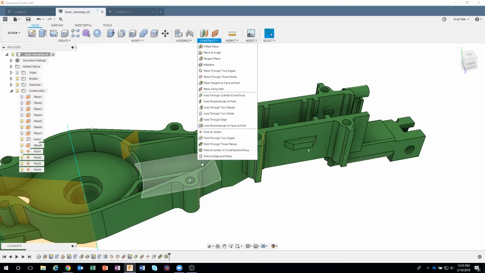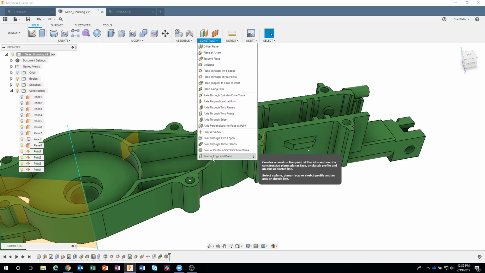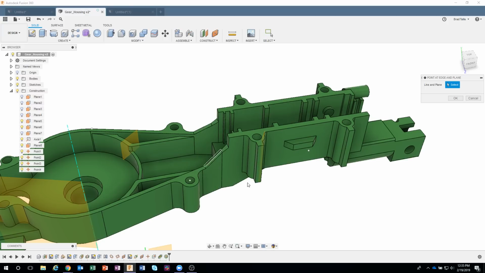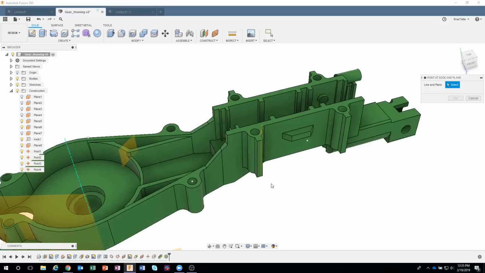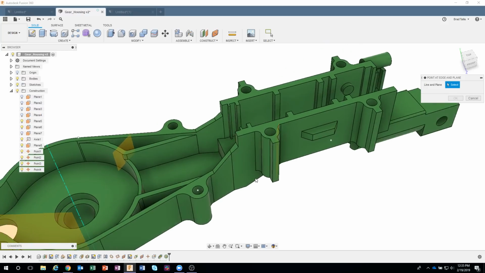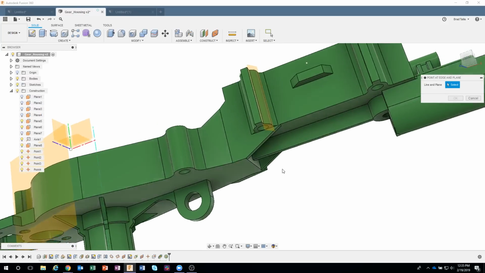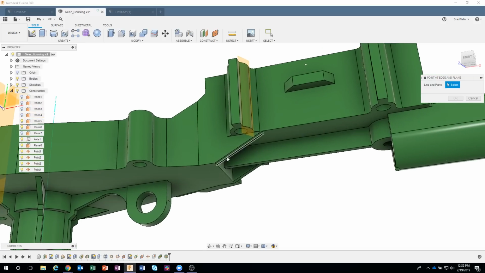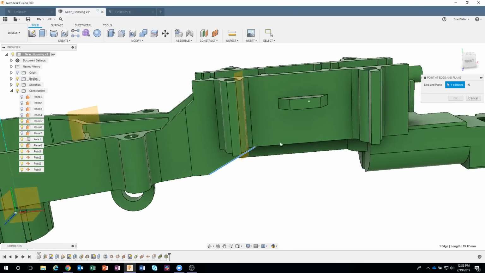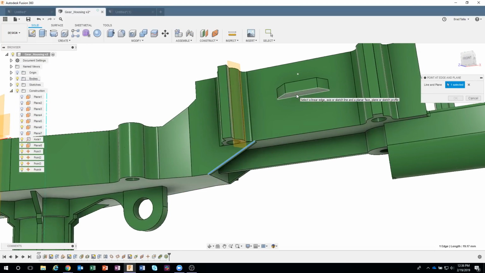And then finally, point at an edge and a plane. So it's asking for a line and a plane. Let's do something like this line here, and let's say this plane right there.